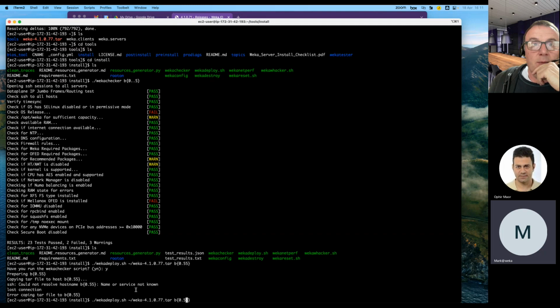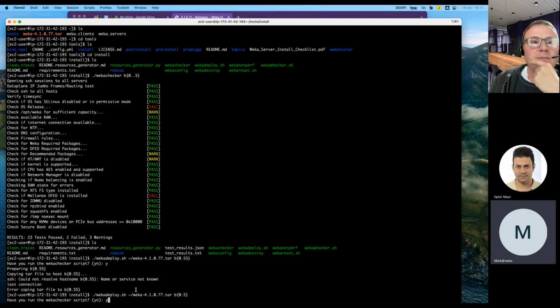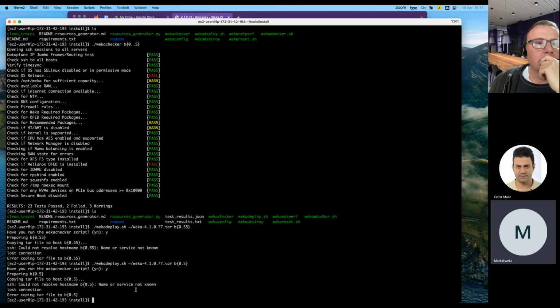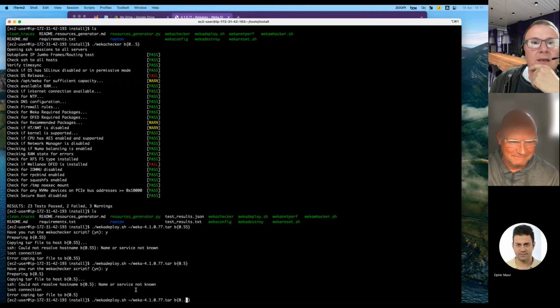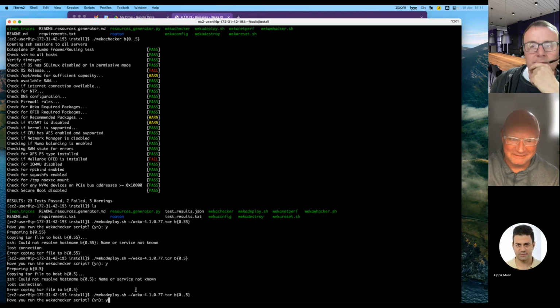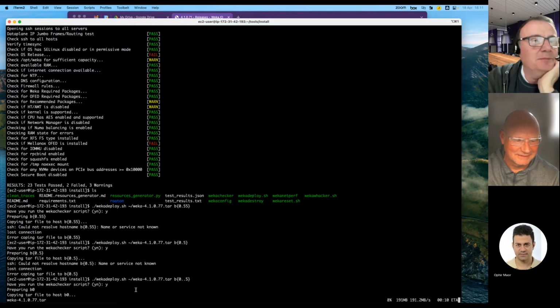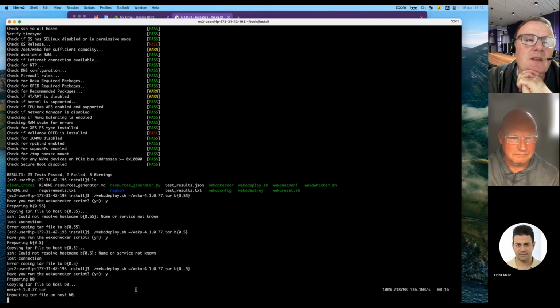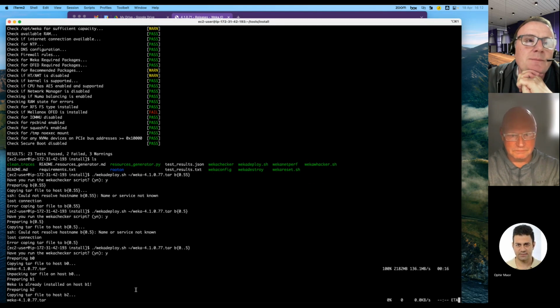And that's a typo. We haven't got 55 nodes, have we? Not my day today. One thing I should do. So basically what this will do is it'll just copy the tarball to each of the nodes in the cluster, and it will then untar them, and then it just runs install.sh that's inside there, which installs the Weka software onto each of the nodes. So this will take a few minutes to run.